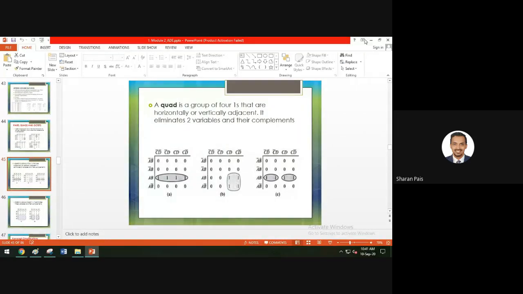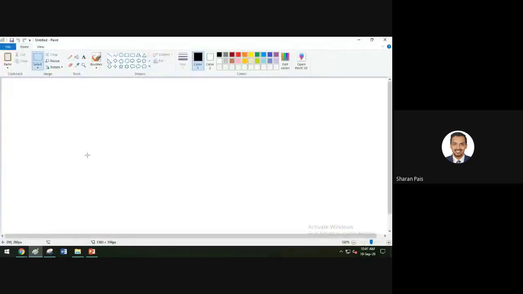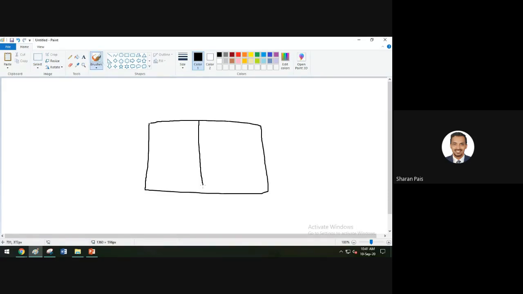Then one more way is there that I'll explain. So if I have something like this, I'll do one thing. So I'll draw. So this is the four variable K map. Imagine some values.